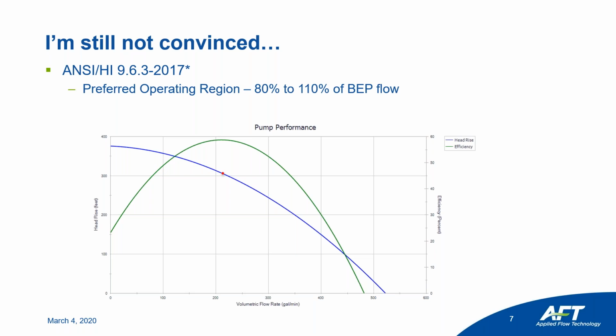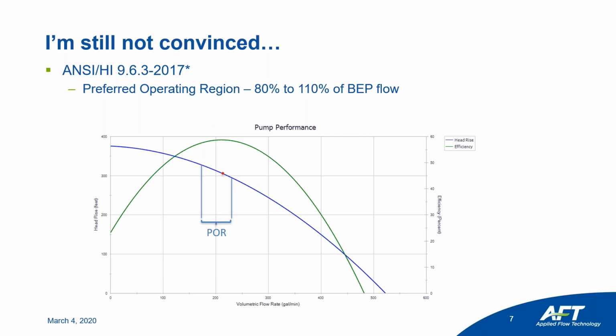So if we had a BEP of 100, we can go up to 110 gallons per minute or down to 80 gallons per minute. And for a visual perspective, that's kind of this range. So even though we have information for this entire pump curve, really we should only be thinking about, does this part of the curve line up with what we need it to do?